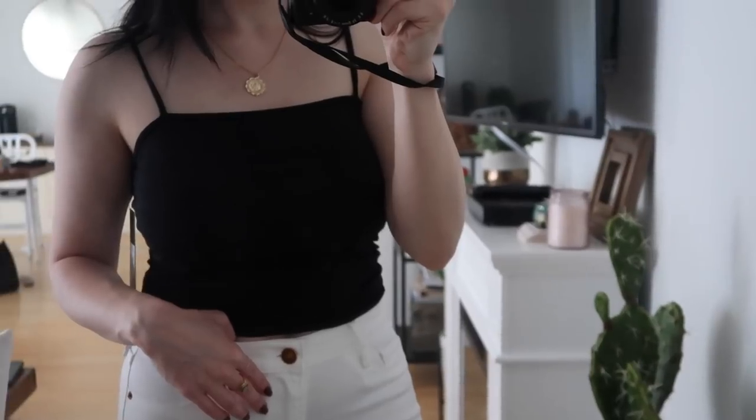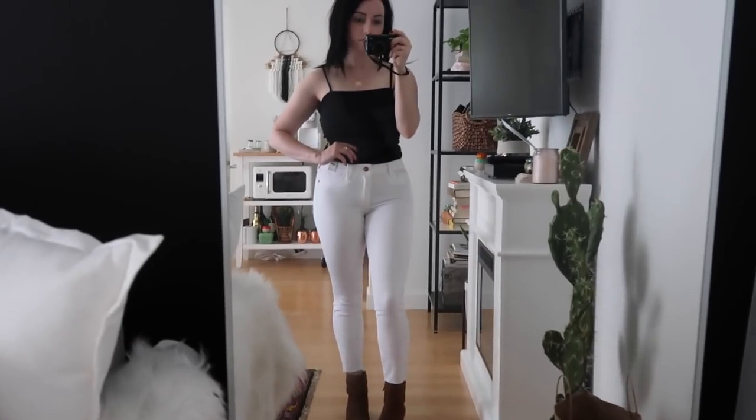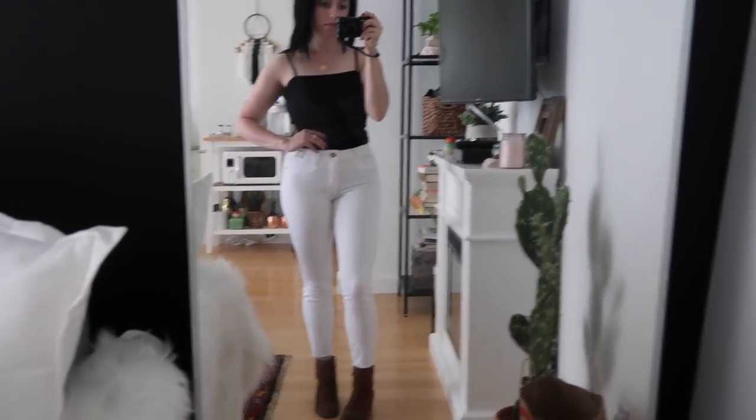Next up is one that I originally was planning on just getting for filming — I always look for good basic black t-shirts for filming since you only see here up. But I actually really like this one and I think I would wear it with white jeans or other jeans. This was only $3, it's a size small, and it's the Wild Fable brand. I love the square neckline right here — I think that's so flattering and it just looks very 90s. The material feels nice for being only $3 — it doesn't feel too thin.